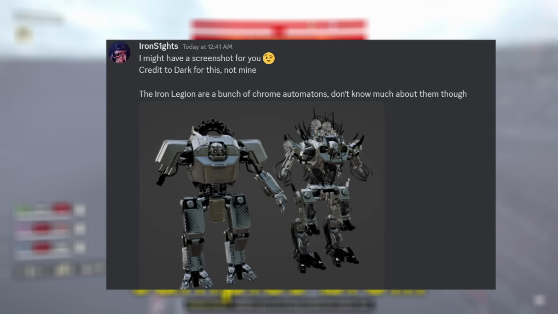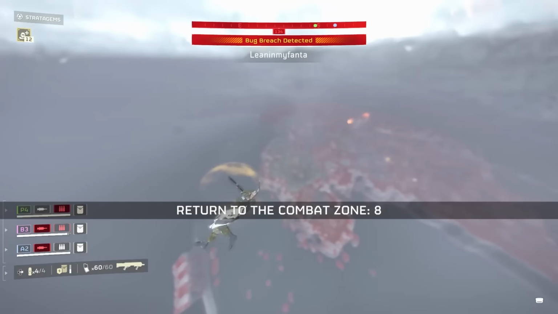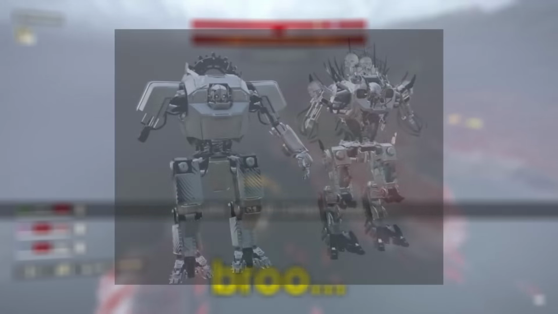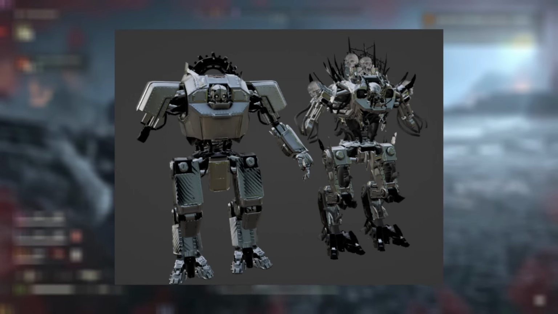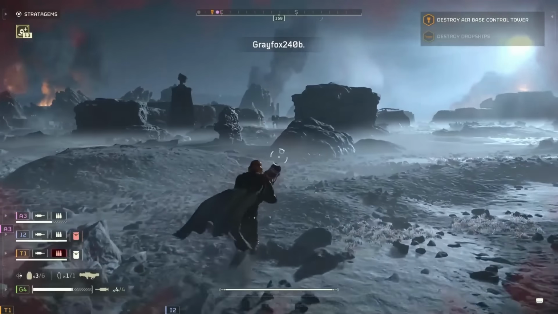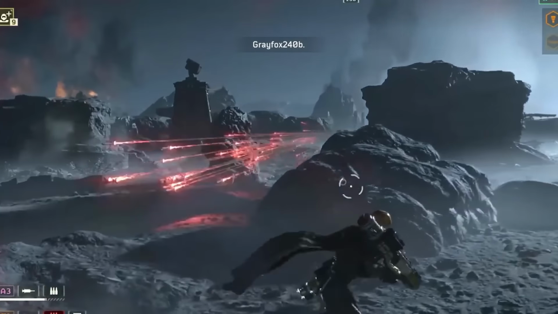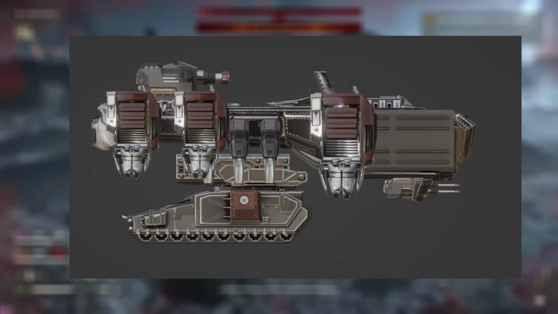He did want me to give credit to Dark278 for this, and he let me know the Iron Legion are a bunch of chrome automatons. He doesn't know much about them right now. They look a little bit bigger than the typical ones we see, but yes, as he stated, they are covered in chrome. This does seem to be something that will have to do with Cyberstan when we eventually go over there, although we've been kind of letting them take over the galaxy map with the whole Chaos Diver thing going on. But Dark278 went ahead and shared some more information about what they're going to be getting.